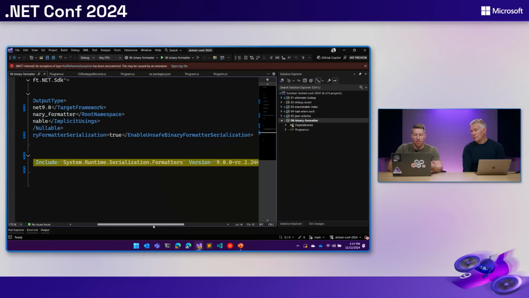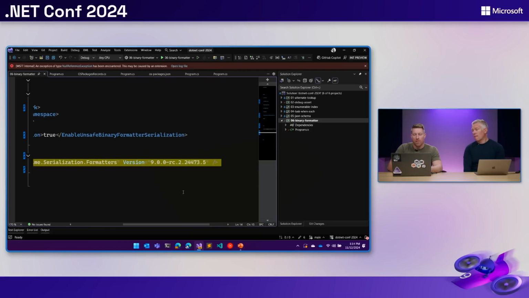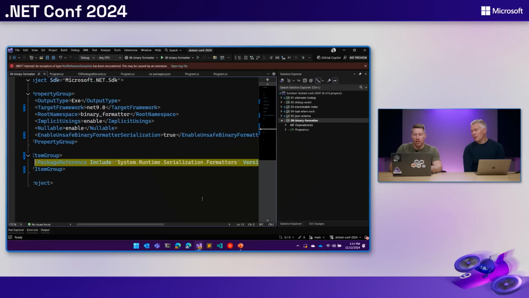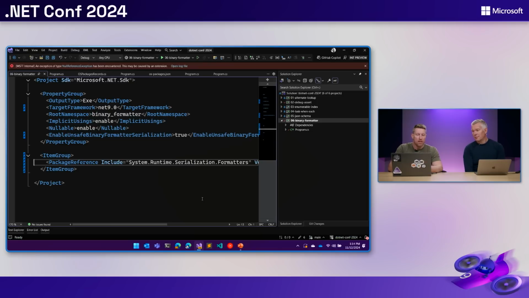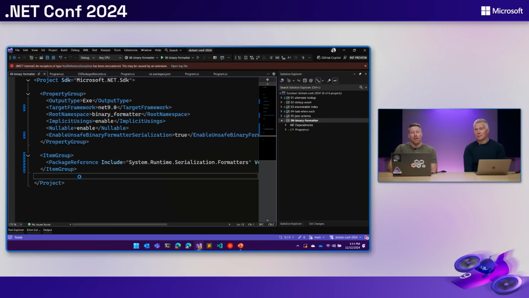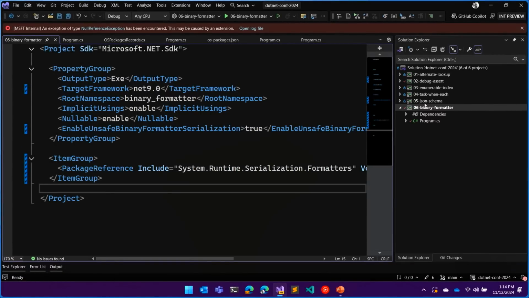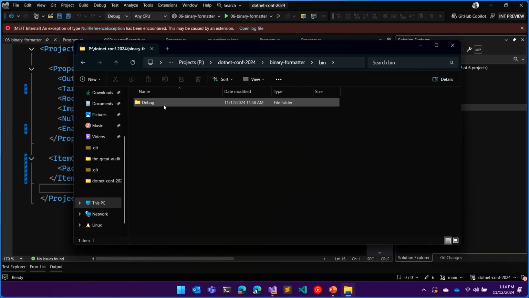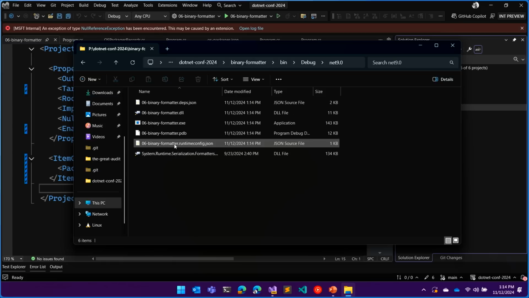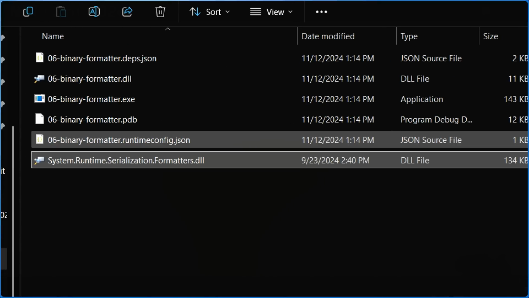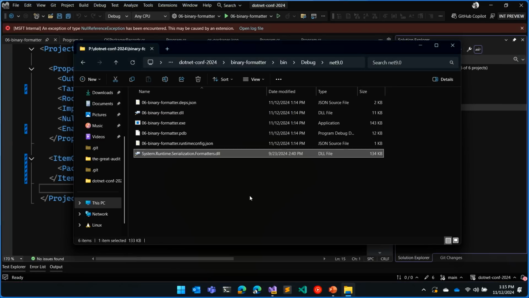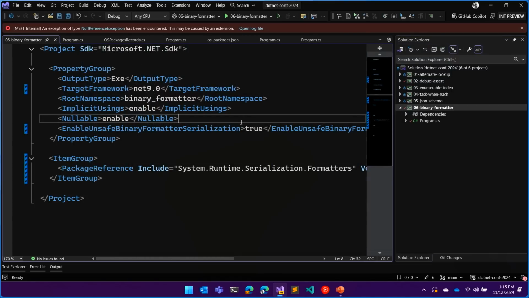That's the System.Runtime.Serialization.Formatters package. I have some wonky version here. I think as of this morning, you just get to say this one here. But when you actually use it now and you run it, the application is going to continue to work. However, you're unsupported now because the package is unsupported. And the other thing is, if you go to your output folder, unsurprisingly for the 9.0 version, there's this additional file here that you now carry with you because the runtime no longer has the implementation, right? You bring your own implementation effectively with that. And binary formatter is insecure. So now you're still insecure, but at least you get to use it.